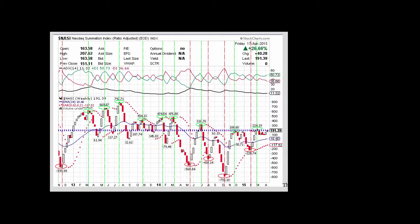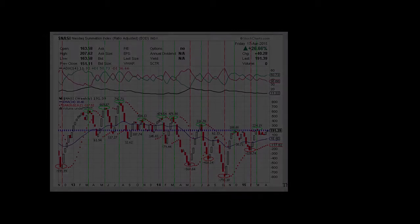The well-known market breadth indicator, the Nasdaq McClellan Summation Index, rose 40 points for the 12th rise in 26 weeks. At a positive 191.39 points, it has risen above the November 2014 top and continues below all 8 other tops above plus 100 and above all 5 bottoms below minus 100 in the last 3 years.